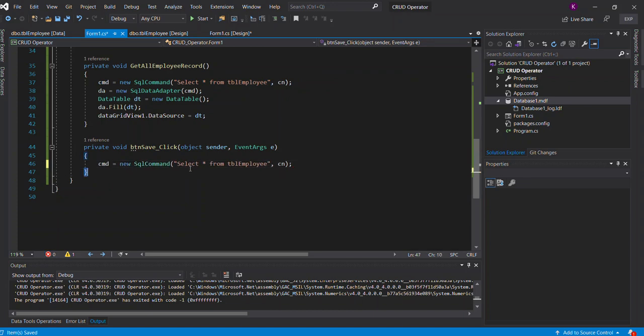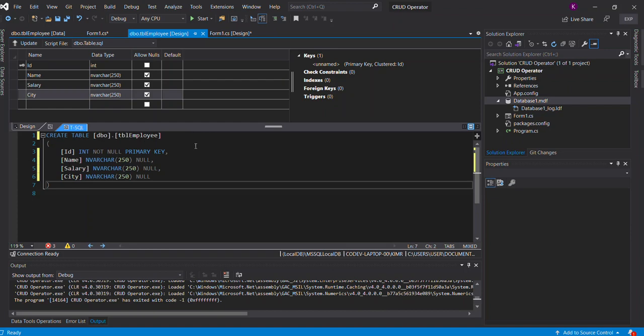So now instead of create, I will have here insert into table employee. One way is to memorize all the syntax, but I'll be showing you ways on how to do this easier.